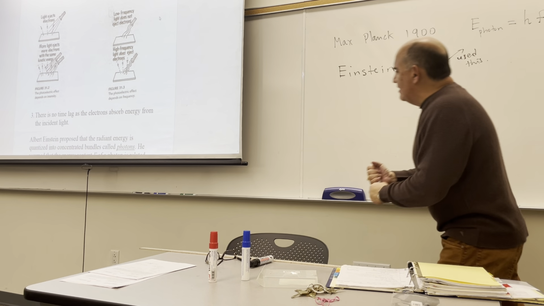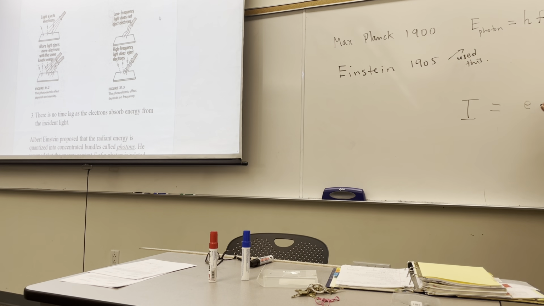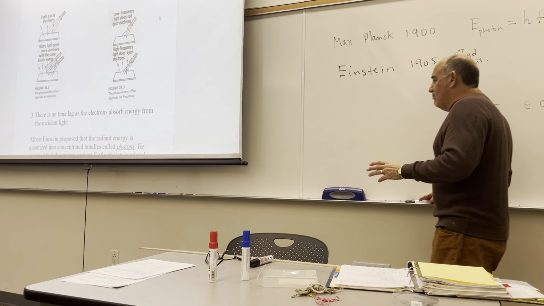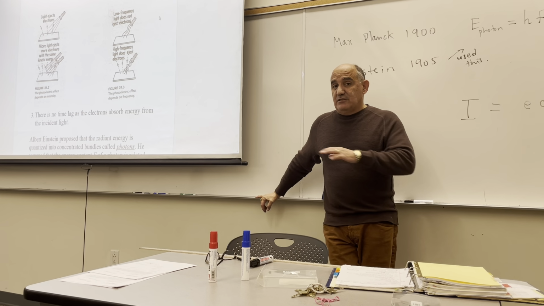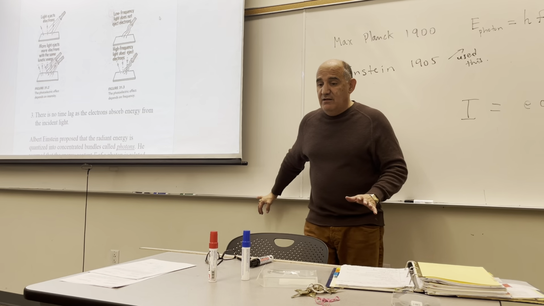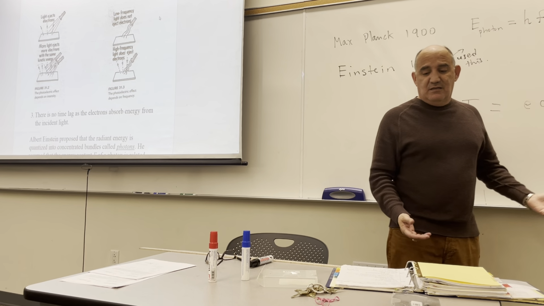Remember we wrote an intensity equation like this. The intensity emitted is the emissivity times the Stefan-Boltzmann constant times the area of the surface from which the energy is emitted, and then times the Kelvin temperature raised to the 4th power. This is the temperature on the surface of the object whose area is A. So he was working on this black body radiation problem, and he said, I can write a theory that explains the experimental data very, very well. The only fitting parameter is h, which became known as Planck's constant.